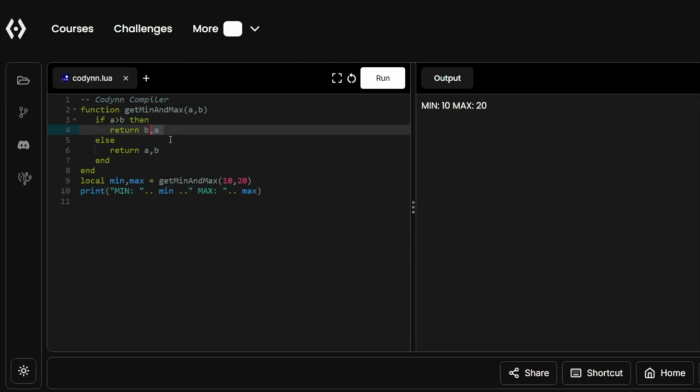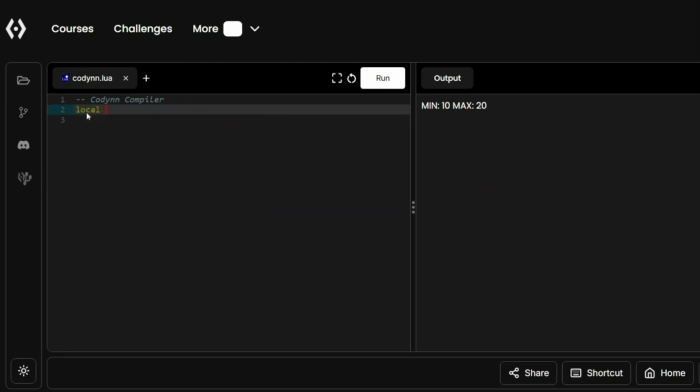And now let's talk about assigning functions to variables. A small segment. Functions in Lua are first-class citizens, which means that you can assign them to variables, pass them as arguments to other functions, and even return them from other functions. So I'll give you a small example to demonstrate what I'm saying. Local say hi. Let's say this is our variable which will store our function.